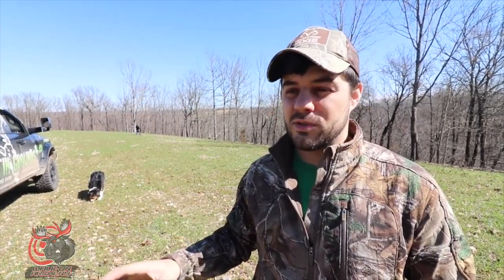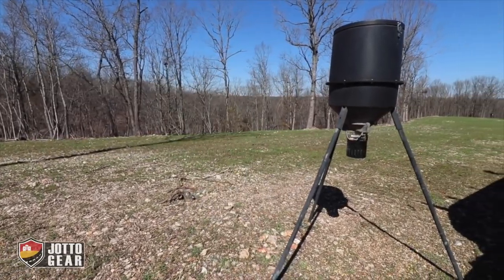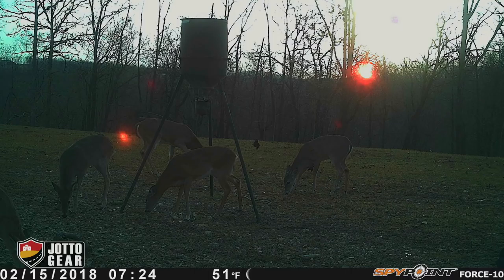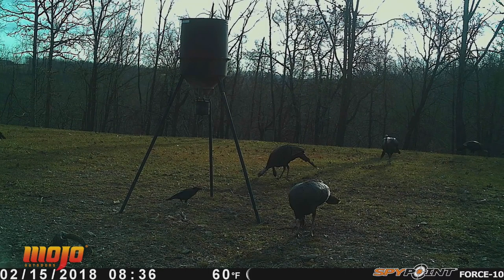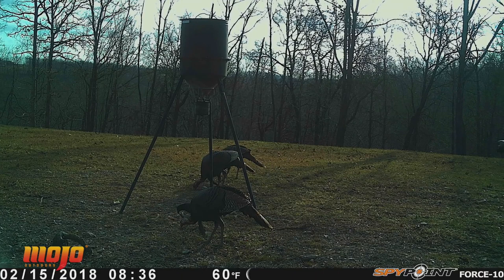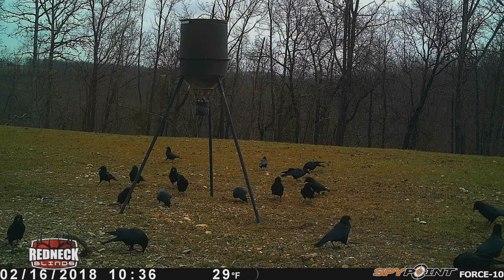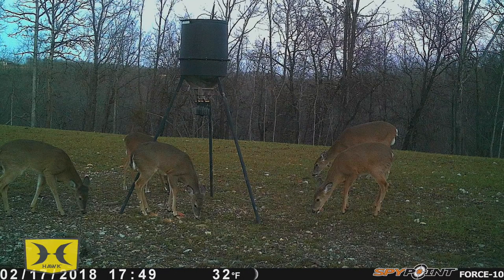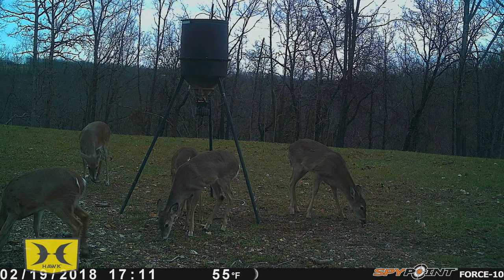So the goal right now is we can get this growing up. We've got the turkeys in here — I put up a feeder throwing out some corn just to get the turkeys back on the property in a rotation of using the property. They had never stepped foot into the candy shop plot until this last week. They always move north into the big open cattle pastures, but now they're moving back onto the hunting grounds. They know this is where their food is and where their habitat for nesting is. So I've got the corn feeder out and we've got the longbeards.